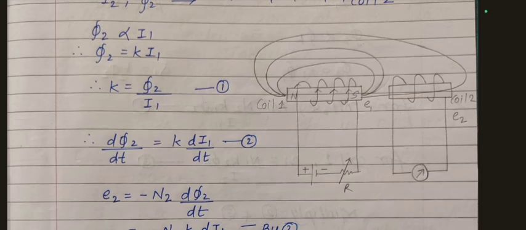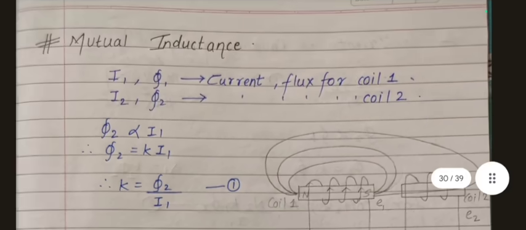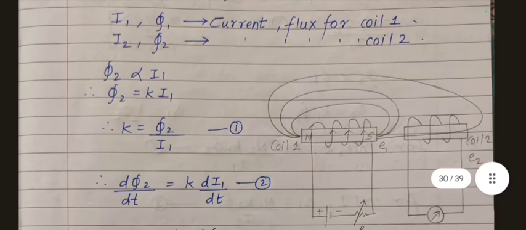So EMF is induced in that. So how is it done? See this diagram. If you want you can take the screenshot also. Coil 1, coil 2 is there, E1, E2, then the flux is there. The flux, how the magnetic field lines are going in coil 2, and the current is induced in that. So here you have to draw this diagram, and then you have to start your derivation.